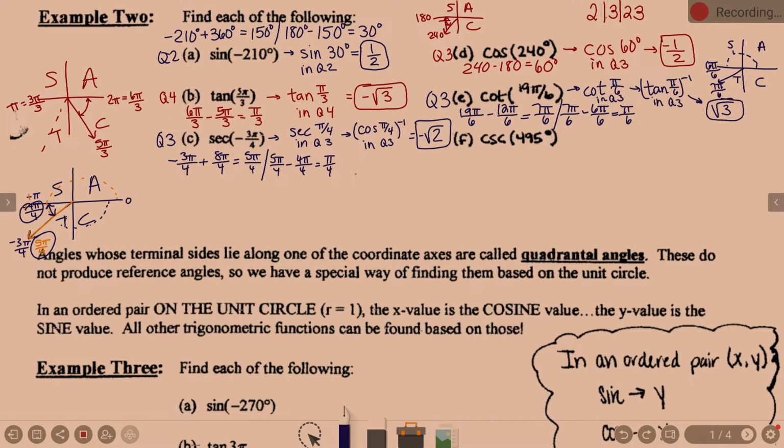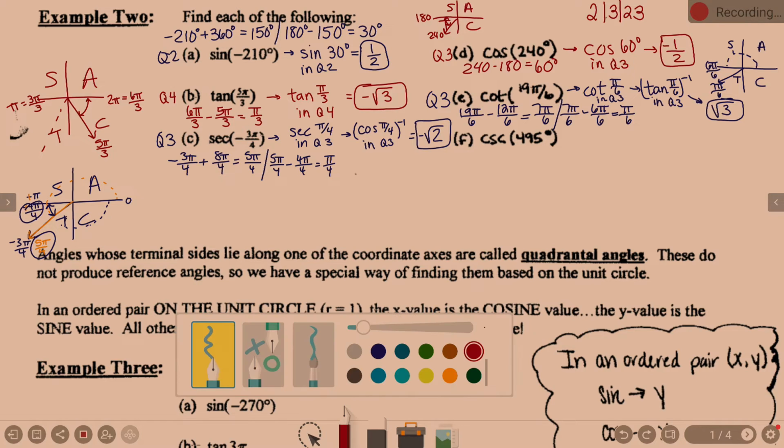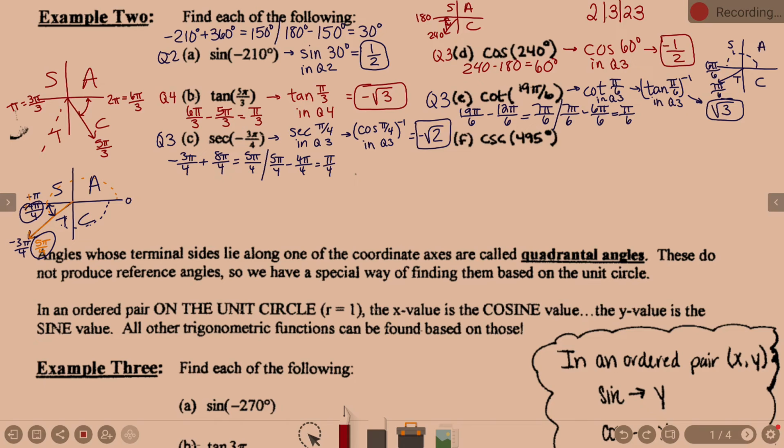Good news is, we stuck in quadrant 3 for a while, but we did a couple of cosines and a tangent. I was going to say we did a sine in there, but if we're talking reference angles, we're not going to talk quadrant 1. Because quadrant 1 is just the answer's already there, you don't have to think to get there.